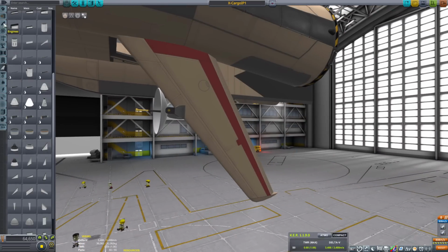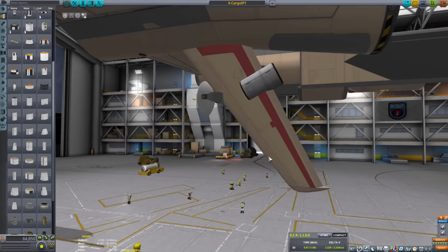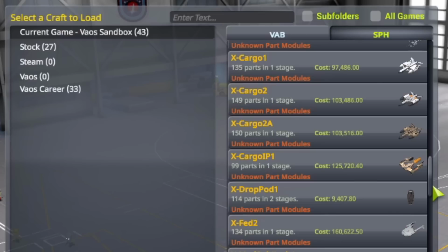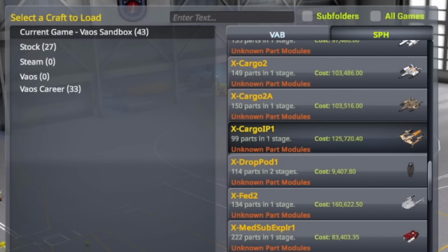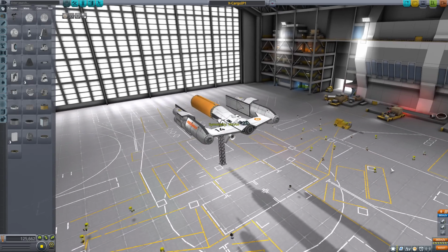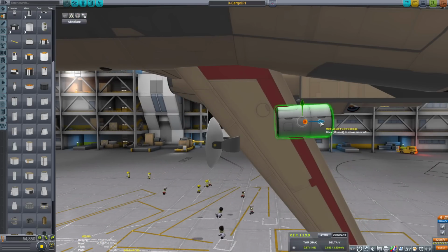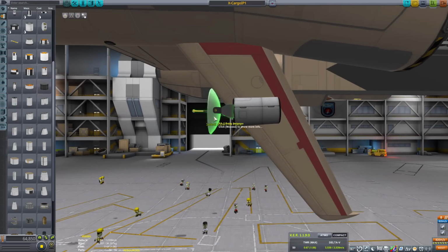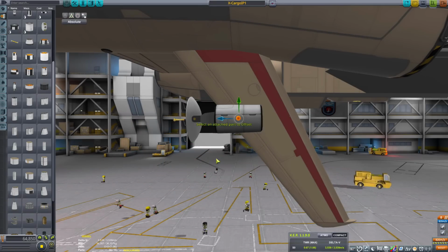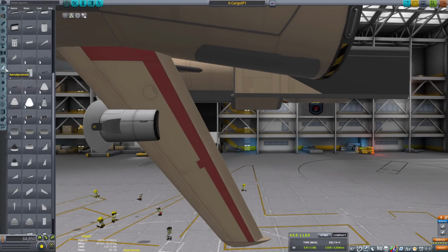That being said, that's pretty much it. All of these crafts could easily exist without the mod. They don't need mods to exist. If I took the craft file and put it into a brand spanking new download of KSP, it would give me a bunch of warning signs on the craft saying, hey, you need this, this, this, and then that, and that, and that. But as soon as I loaded it up anyway, it would just be the craft. The same color, white, black color template. There'd be nothing on the craft at all that would be missing, since it's all stock. DLC, of course, Breaking Ground and Making History, but I consider those as stock because they were made by Squad, even though they are DLC.